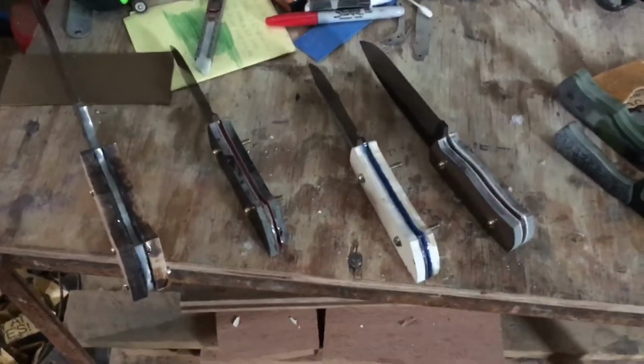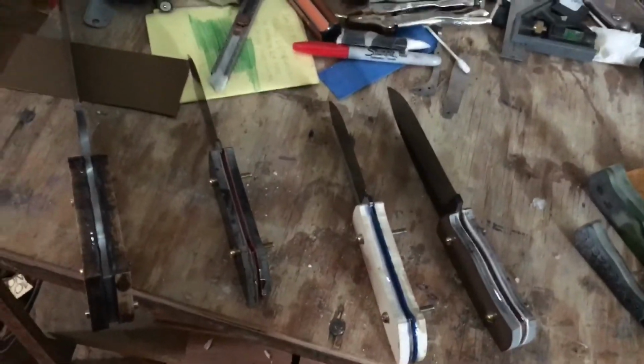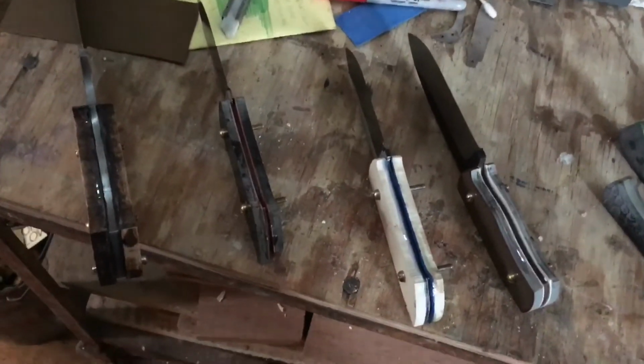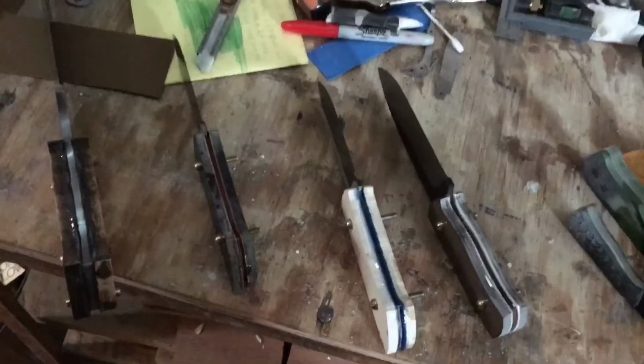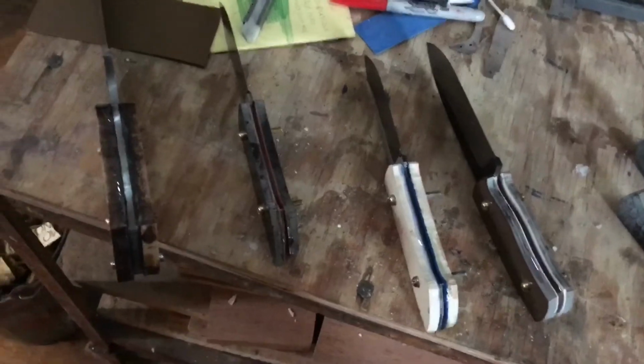These are the ones I posted in the last video that I was getting ready to put scales on. So I'm gonna cut these lever bolts off and cut any excess scale material off and get to grinding. So maybe I'll record a little bit of that.